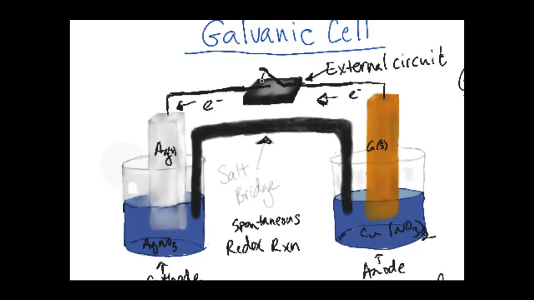I will do another example video. There's really no concept video. These are one and the same. You should be able to, given two metals, determine which one is going to be in the anode half cell and which one's going to be the cathode. You should also be able to understand what's going on at each of those.